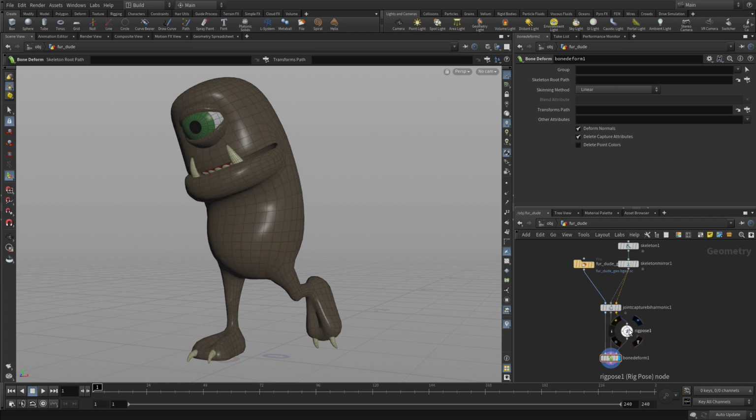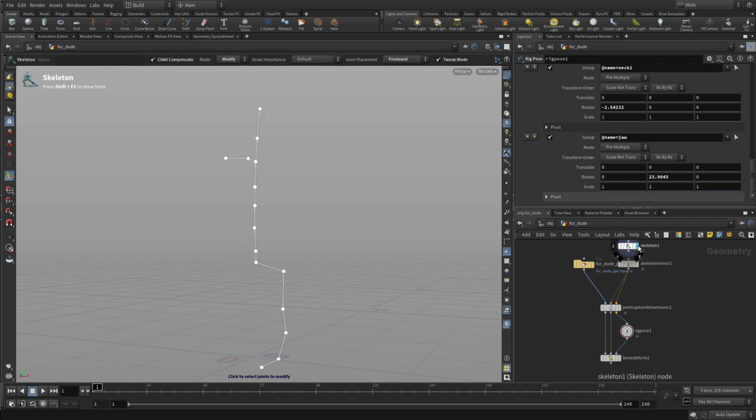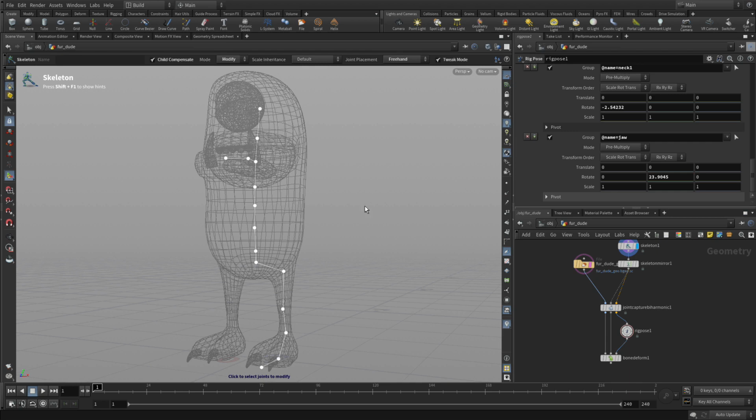And then what we can do is go to the rig pose and say, oh yeah, we have some new joints there. So let's just grab the jaw joint, for instance. And yes, we can work with that. Don't worry about what it's doing to the teeth. We'll deal with the teeth a little bit later in a slightly different way. But for now, what you see is you can add joints and they will work with the procedural nodes to update the weights.